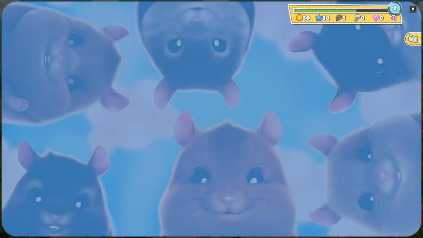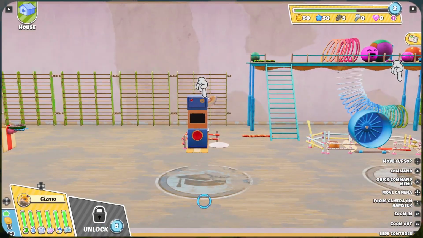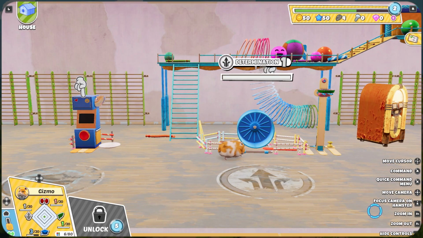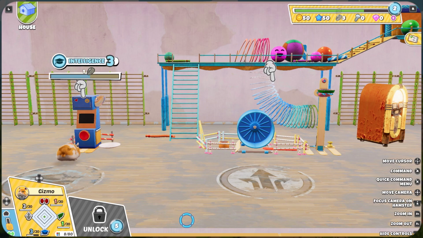Train 2 times. Where do we train? I assume over here. Oh, wait. Did it unlock him? It's available now. Let's do it. He's building up his determination. Run, Gizmo, run. Oh, he gets a treat for it. Oh, that's super cute. So is that training him? Yeah. That raises determination. Oh, he'll work out now.